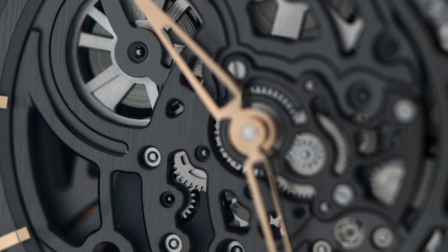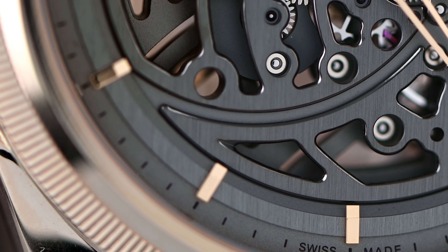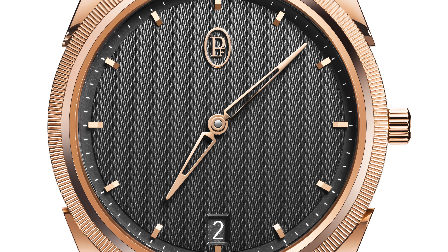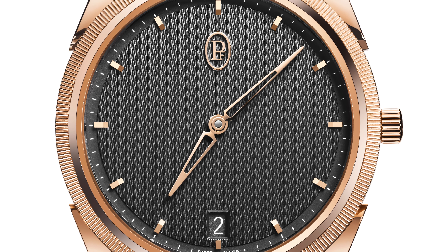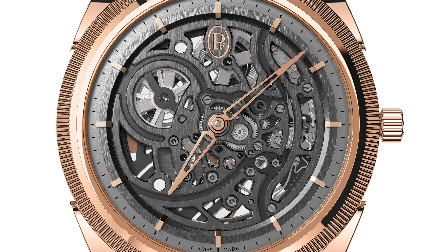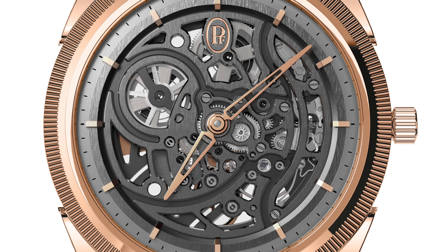As we look at the airy and open structure of the dial, we see that everything has been stripped away and only the chapter ring remains. Where the previous models used a multi-layered dial with hour markers set across two levels, the skeleton version removes one of those layers, resulting in the faceted hour markers appearing to somehow float atop the dial.